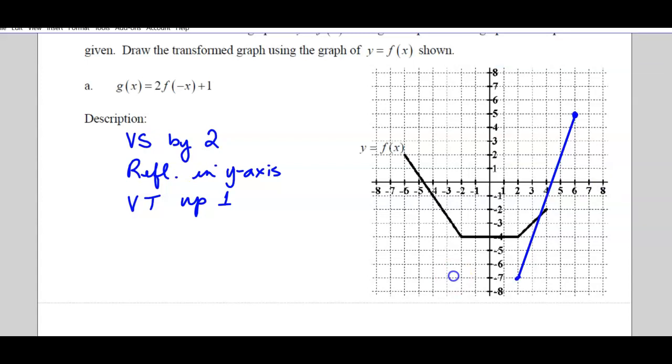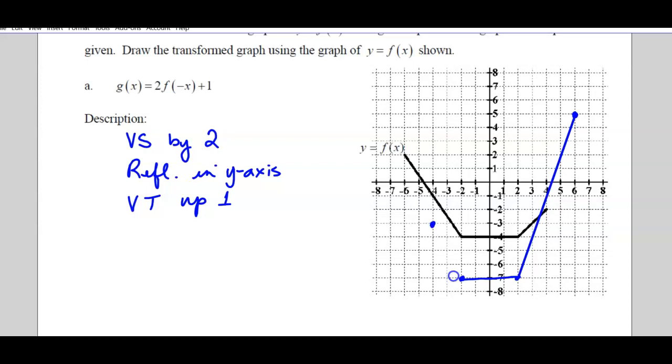Then the next point, it's going to be horizontal to that, but you want to check it out. So vertically stretched by 2 will be -8. Reflecting the y-axis will be -2 for x, and up 1. Because there's no horizontal stretch, you know that that horizontal part's still going to be 4 units, right? Then this point here, what's the y value? It's -2. Multiplied by 2 is -4. Reflecting the y-axis, so that +4 becomes -4 for x, and up 1.